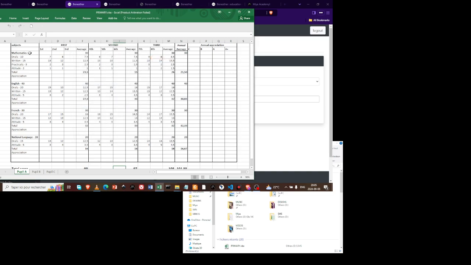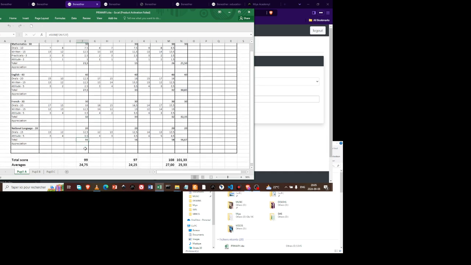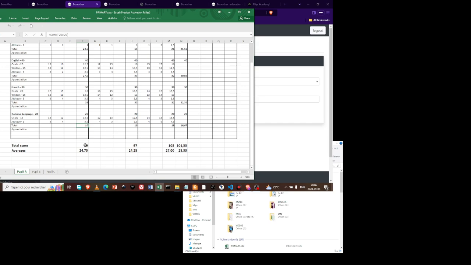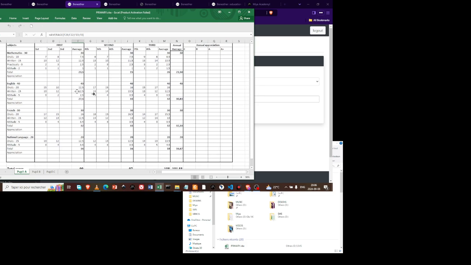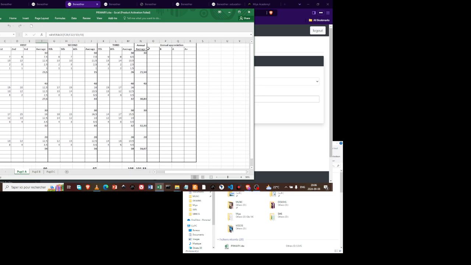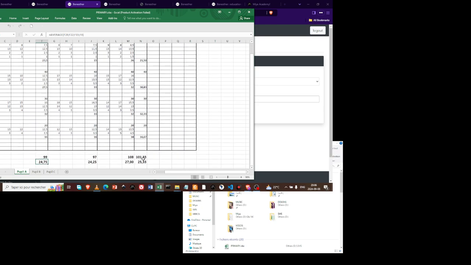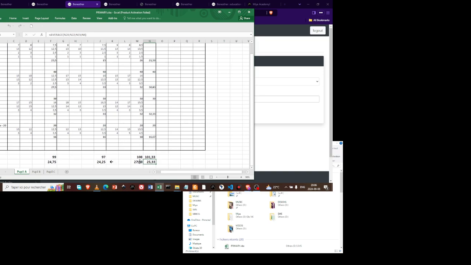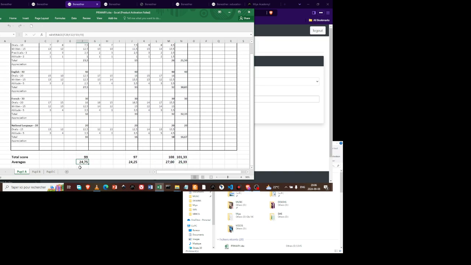For each of these subjects, they were being given marks for the first and second sequences, and then these marks were averaged, and we had them here at the end. For each subject, the average was gotten too. When the averages were gotten, the total averages were gotten here, and the average of the averages was equally gotten here. This was done for the first term, the second term, the third term, and then the annual average too was calculated here, and we ended up with this. Yes, so total of averages, average of averages. So we think that this is how it's been done.